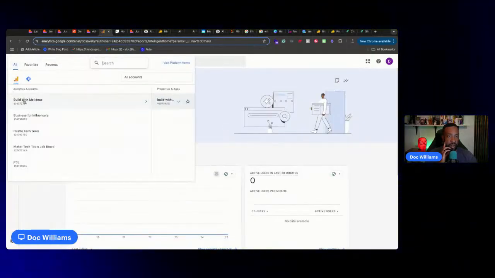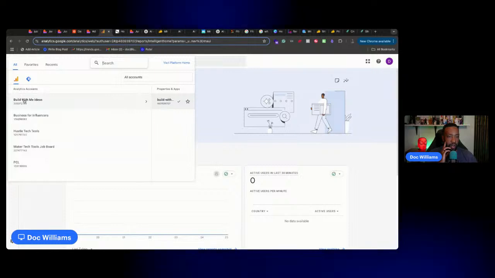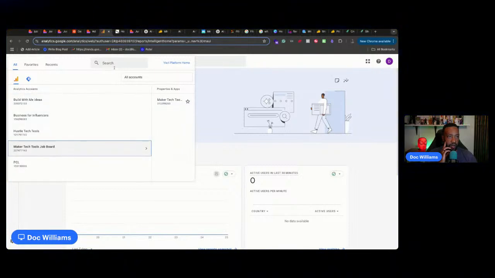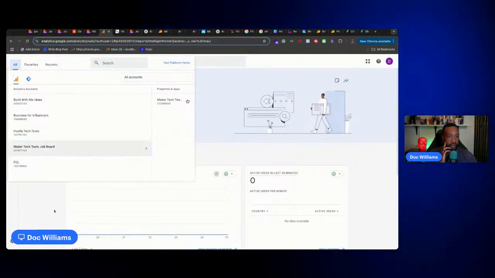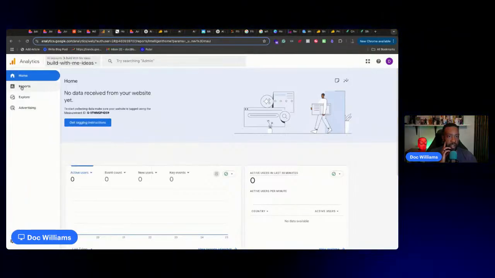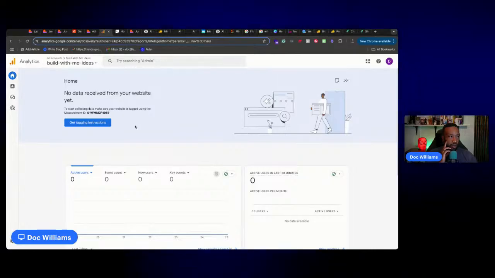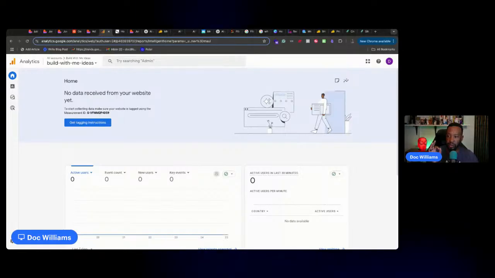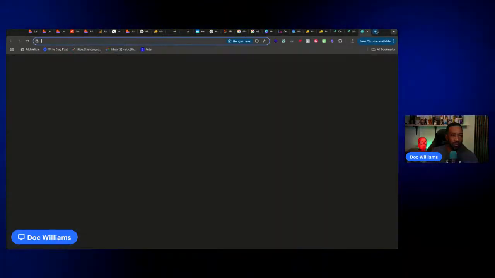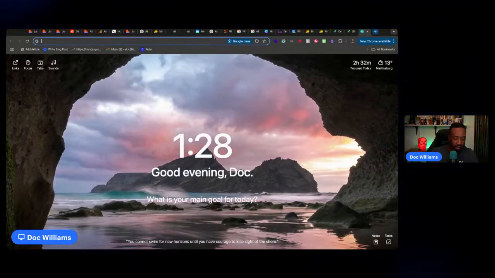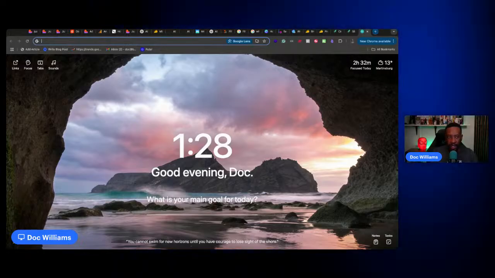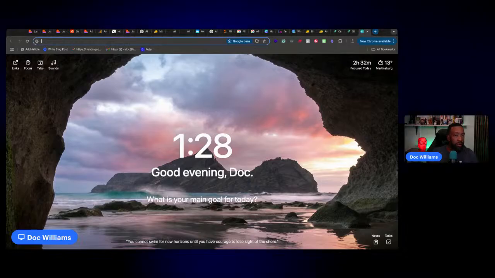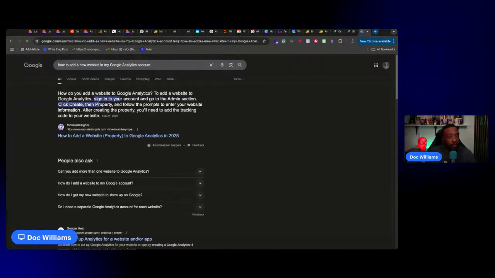Now, let's see. Oh my goodness. The problem here too, if anyone's in Google Analytics, things change so much. I haven't been in Google Analytics so much in so long that just the most basic things when I'm doing it, I have to look it up because they change where everything is. How to add a new website in my Google Analytics account. It's a pain. I forget.